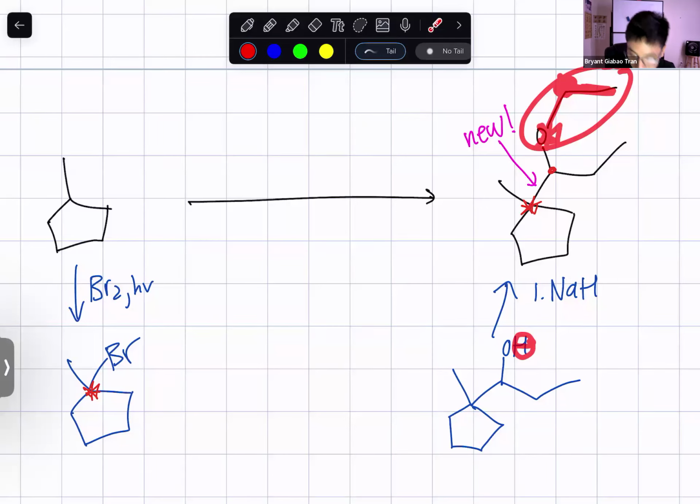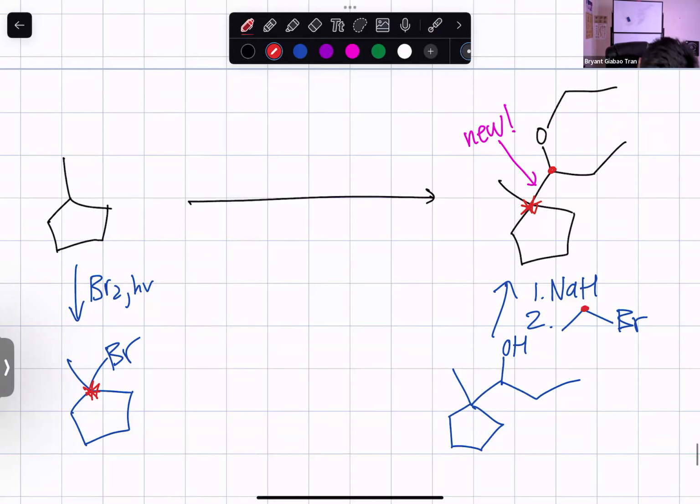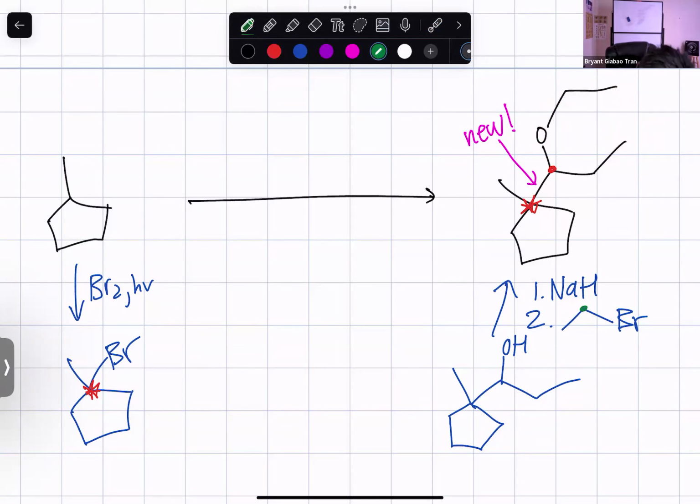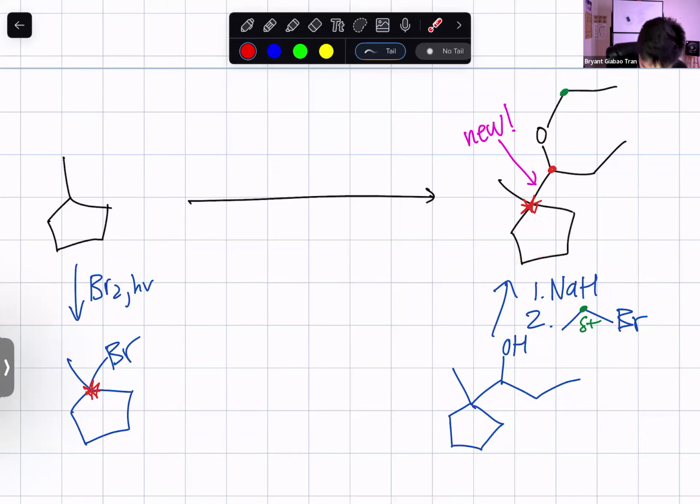Yeah. CH3CH2MgBr. Right? Where this dot right here, wait, let me do that in a different color. This green dot right here, the electrophile, is going to be that green dot right there that gets attacked from this O minus that gets formed from the acid-base reaction. Great. So that's the last reaction. The Williamson ether synthesis.